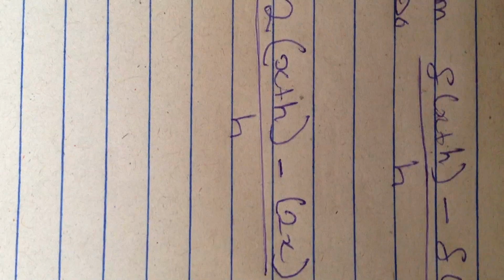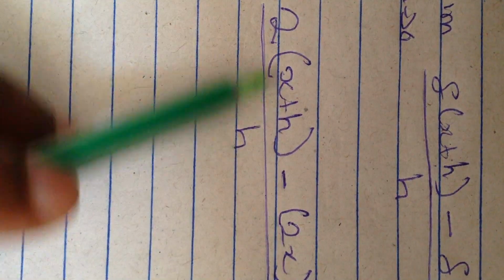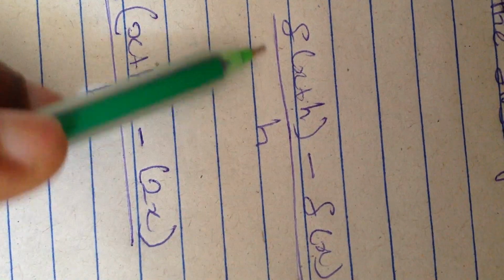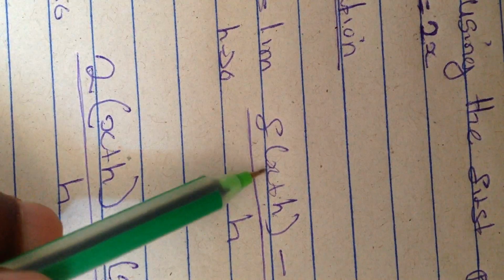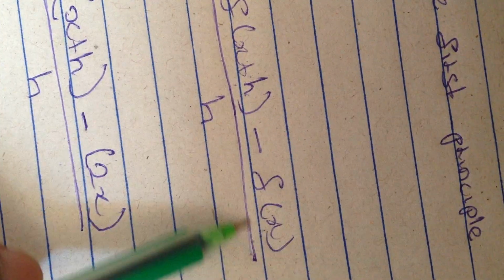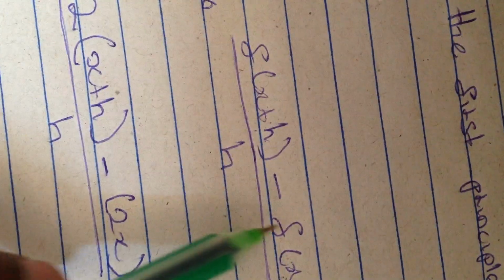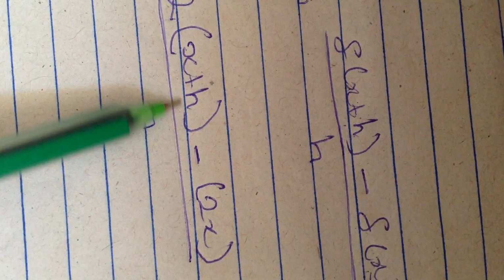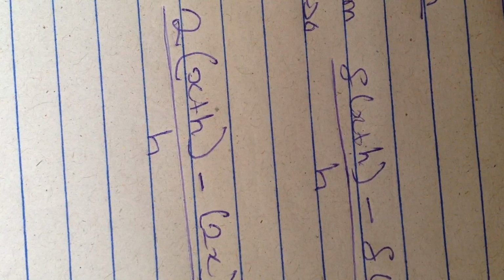We are done with this part. We have substituted. This is the kind of substitution which has happened here. So this is the function, the f of x plus h. In the function, where there is x, we substitute with x plus h. Minus the function of f of x, which is 2x. You've been given that it is 2x. So where there is f of x, you substitute with 2x. This is what we have done here. You are done with this stage. The next stage, what are we supposed to do?